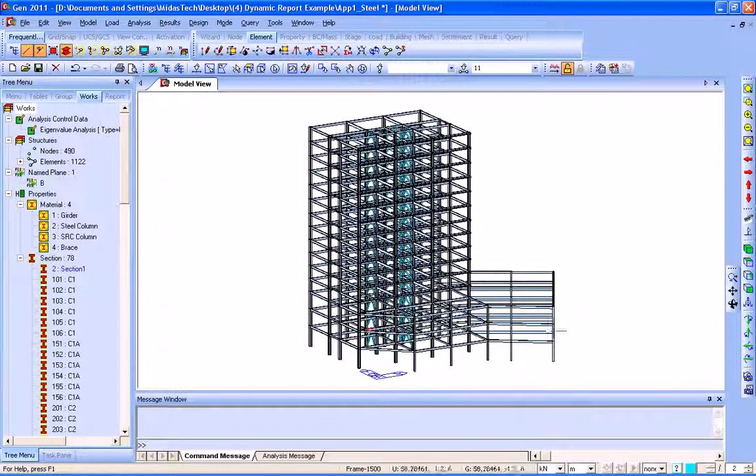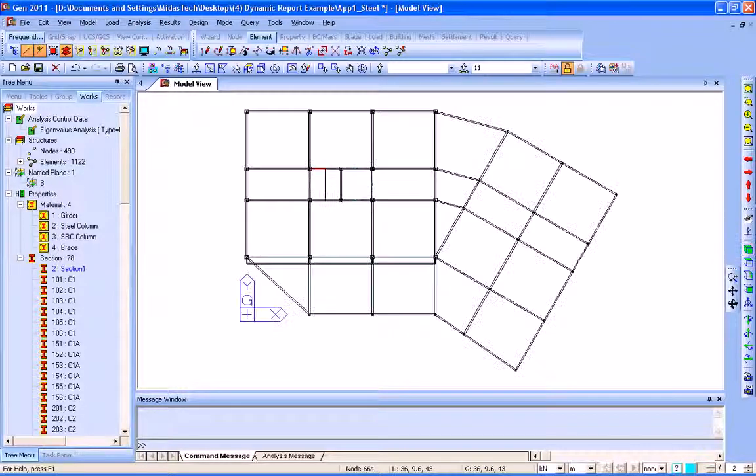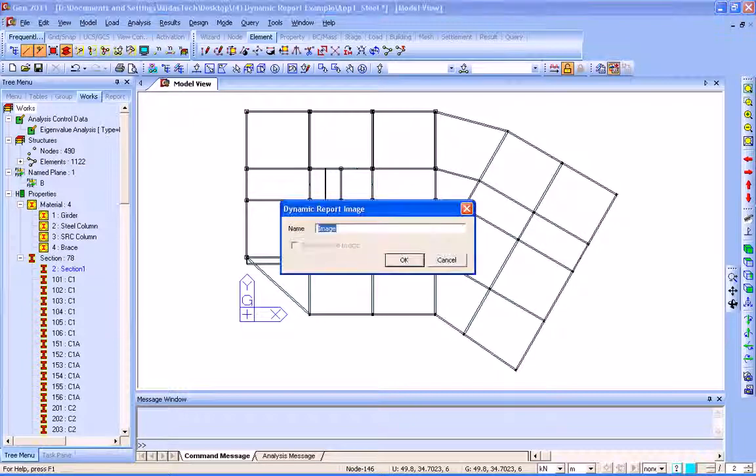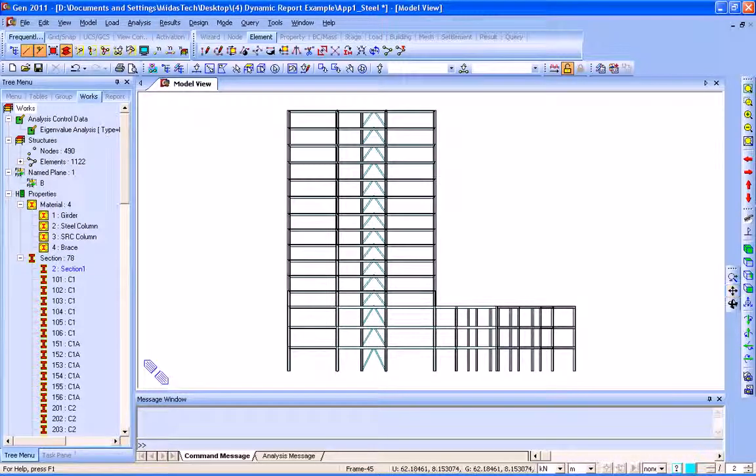So in this case, I will use this model, and I want to input this view in my report. So click this dynamic report image and just name it, just one. And from the top view, I also want to input this view in my report, and front view 3.